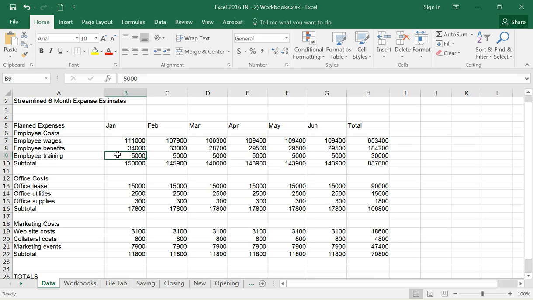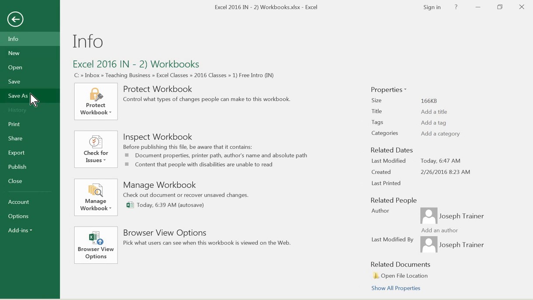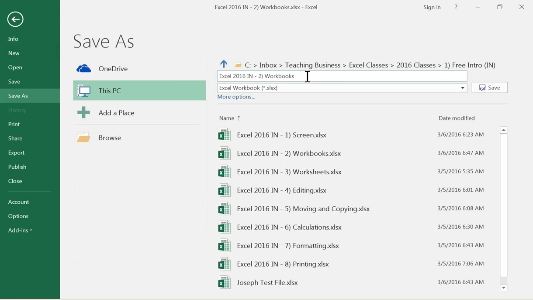And then I realize that I'm not sure if I want to keep the original version of these numbers so I can compare them later, or maybe for some other reason. I've got a good opportunity now to save this as a different document with a new file name. So let me go to the File tab, select Save As, and up here I could leave it as an Excel workbook, and here I can change the file name to something like Joseph Test Numbers.